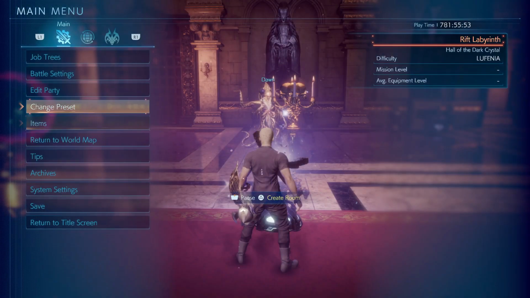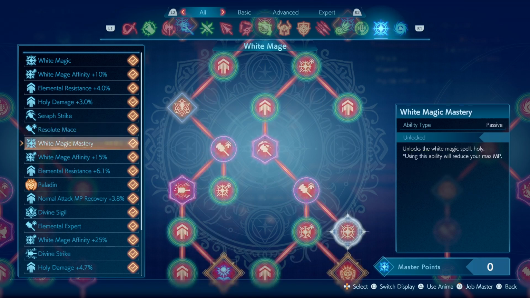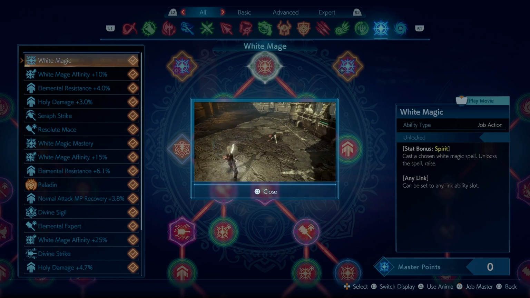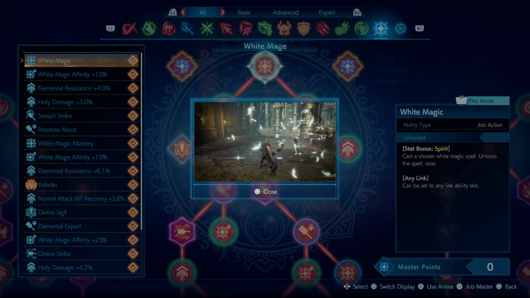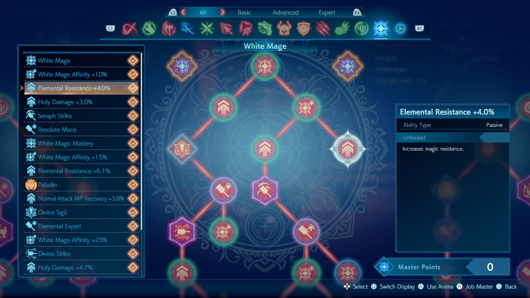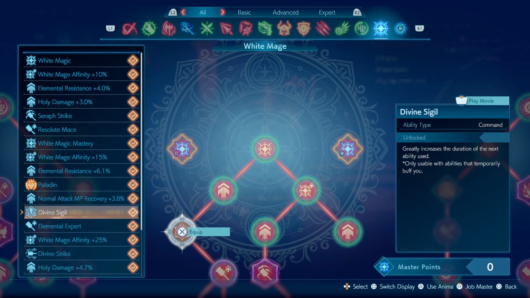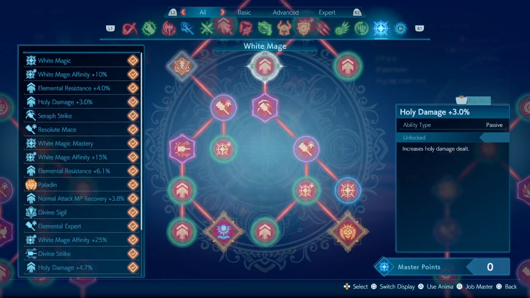I think let's go for the job trees. What the White Mage mastery does is that you unlock Holy. They unlock Holy, the strongest holy damage in the game. I will show you the list of the buffs that you can use on the White Mage: Haste, Protect, Shell, and Regen. So what are the passive stats? Elemental resistance, MP recovery rate on normal attacks, and lastly Holy damage.